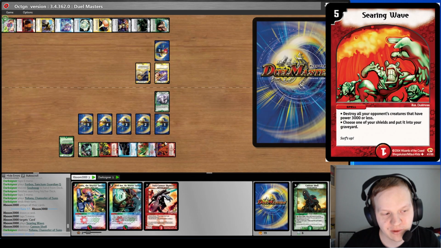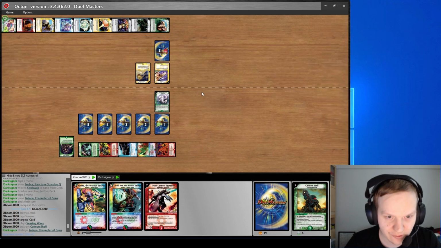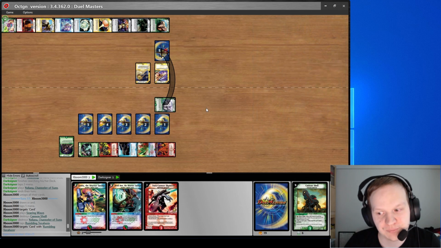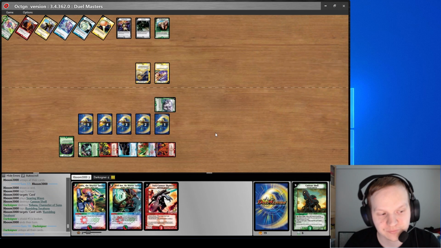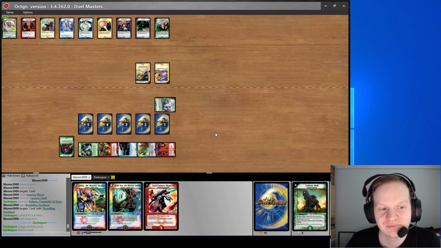I'll use the cannon shell because you already know, so you can play around it, and play Searing Flame. And I will break your last shield. Alright. I knew what that was. Very nice. Okay, so now it's difficult. Do I go safe here?